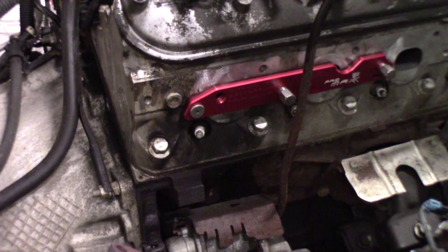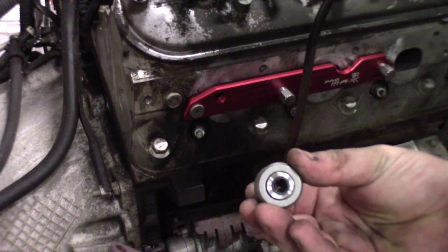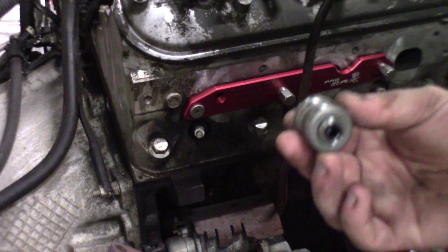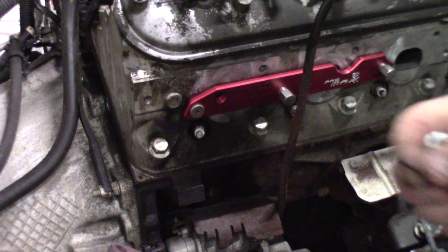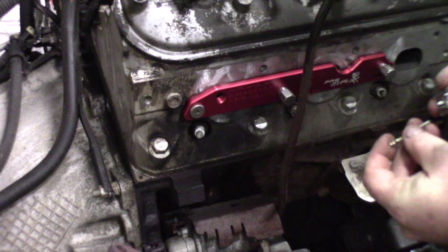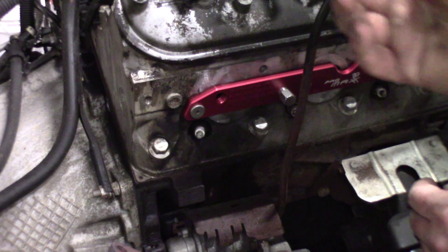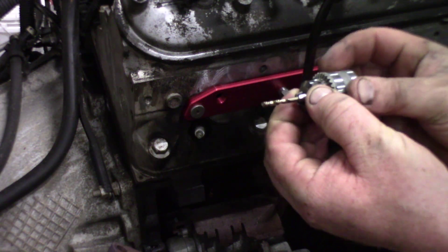This kit is really complete. I absolutely love that it comes with a little chuck that fits onto a quarter-inch air ratchet, so if you don't have a right-angle air drill you can use this chuck to get the slow RPMs you need in a tight spot. We want to make sure we don't drill too deep — the kit provides a depth guide under the mounting hole. We take the drill bit, put it into the chuck, run it up to the edge, and now we know the exact depth to run our chuck, so we tighten that down with the provided hardware.